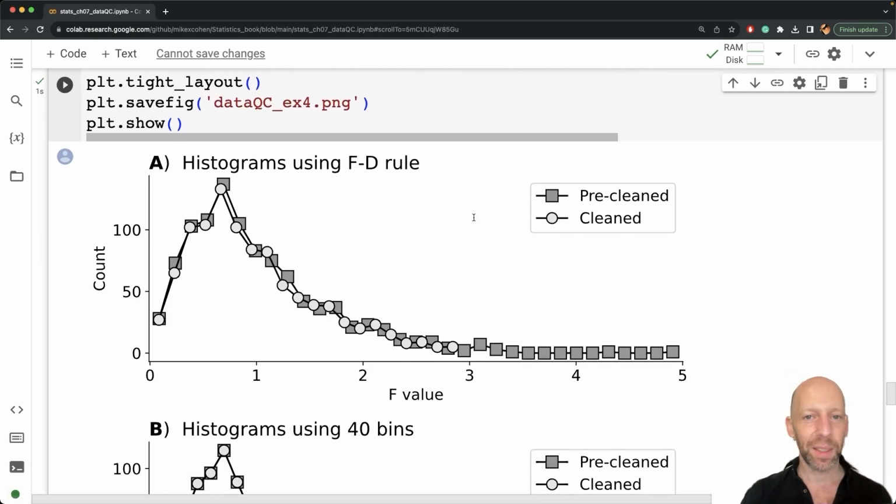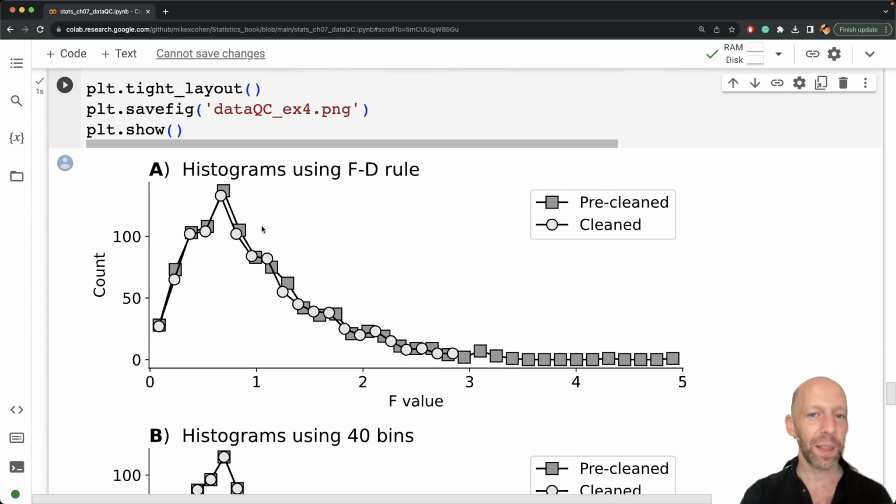Okay, let's see what we can see here. Yeah, so again, you see that the overall shape of the distribution is the same. The exact features of the distribution, the exact locations of the bin centers on the x-axis and the exact heights are different. It is not surprising. These are different data sets with different sizes and different numbers in them. Of course, a lot of the numbers overlap, but we're missing a lot of data here in the clean data set.